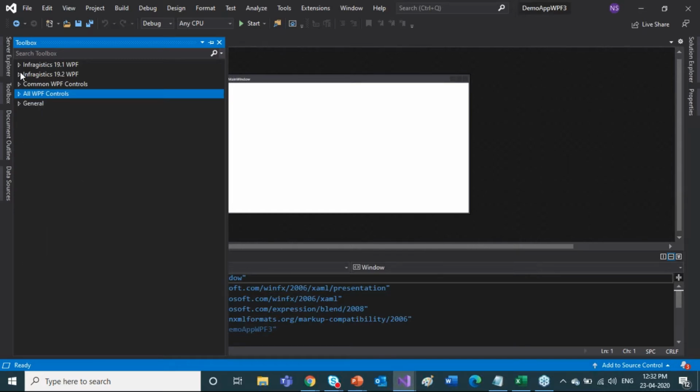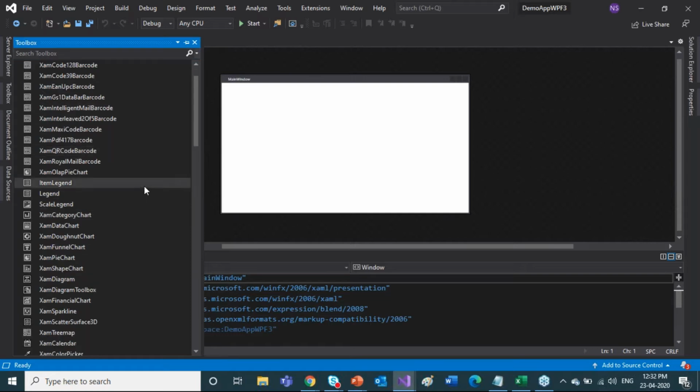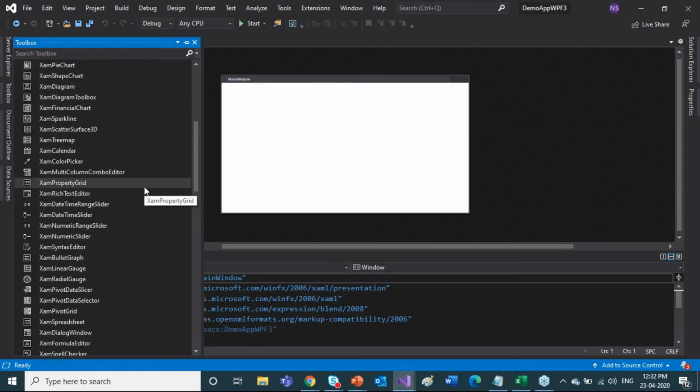Here you have the capability to use beautiful controls from WPF itself, or if you want, controls with rich UI. As I told you, we have a list of controls, a bunch of controls and frameworks over here. You can keep scrolling down and look for the particular control that you want to use in your XAML.